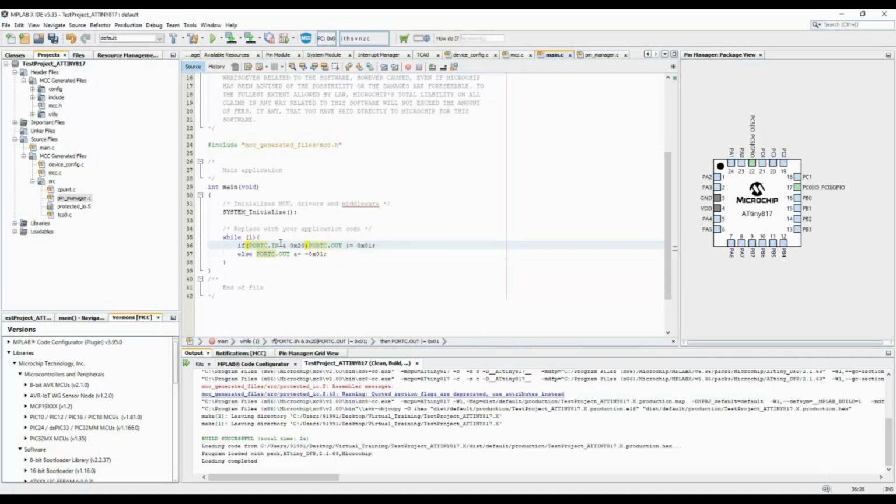So in the if condition, here we are just checking whether this particular pin where the switch is connected is high or low. Based on that, we are making the PORTC.OUT register, the particular pin C0, high, and if the switch is not pressed, then making the C0 as low.